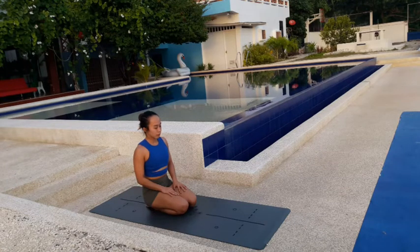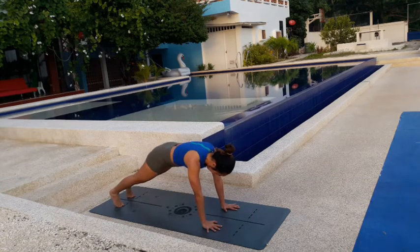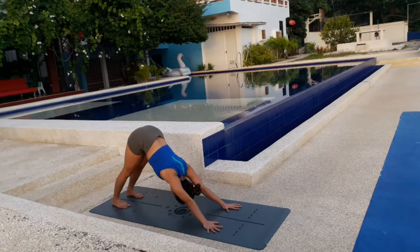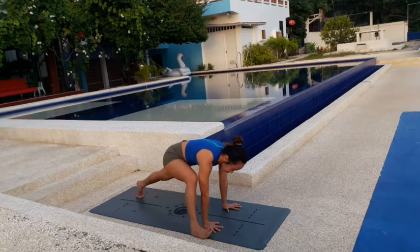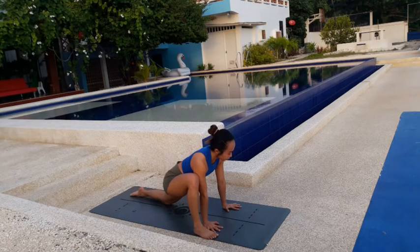Reset here. Inhale and exhale, hands back down. And this time push yourself up and back into your downward facing dog. Keeping the belly button pulled in, pushing the earth away from you. Head is in between the arms. Press the heels down towards the back. And slowly on your exhale, step your right foot outside of your right hand.